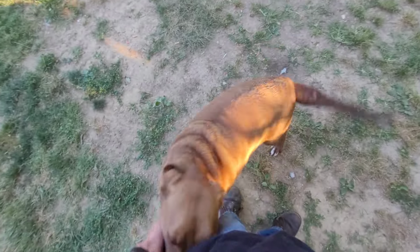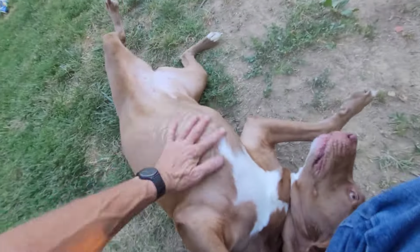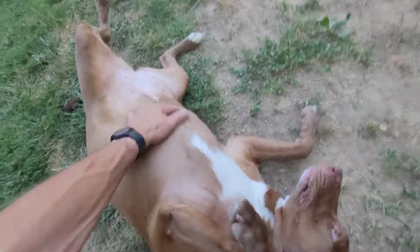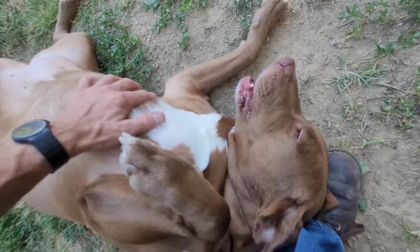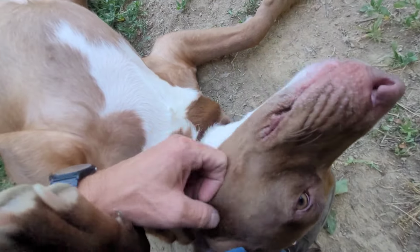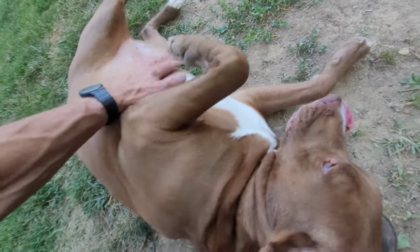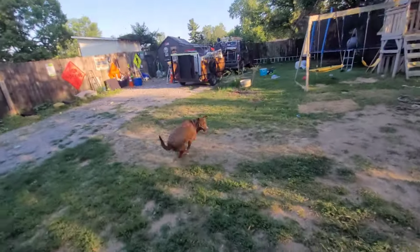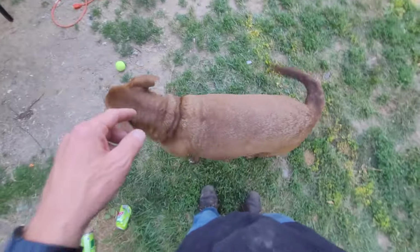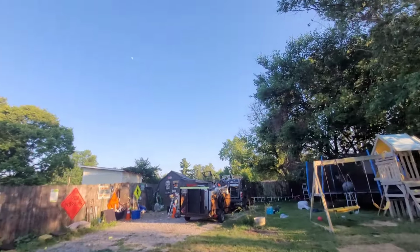Hi, big stinky girls. Did you miss her, daddy? I do belly rubs. I did a little belly rubs. She likes belly rubs. It's them good stuff. Are you going to spring to life if Dad stands up? Anyway, Happy Father's Day from Mr. Scrappity and the bone dozer, the boop dozer, the bone dozer. Anyway.